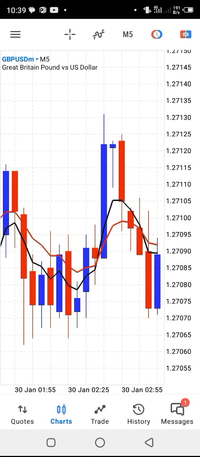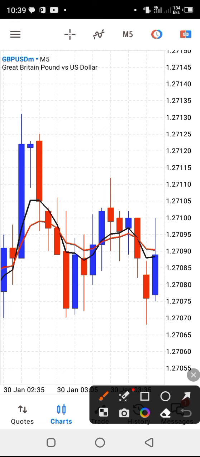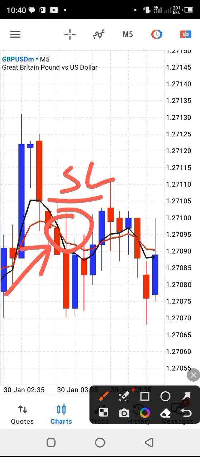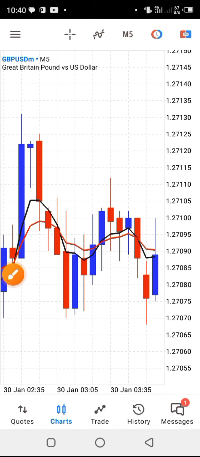So let's see if we have another crossover, black crossing over. I have black crossing over around here. So this candle caused the crossover. You place your stop loss right here, and let's see what happened. Market came to hit the stop loss. It didn't really go down as we would expect, so that would have been a losing trade.